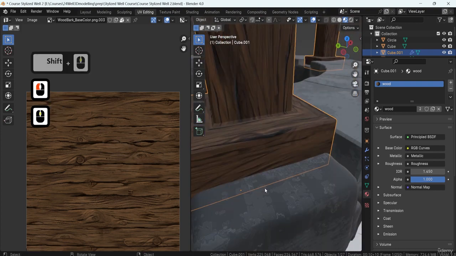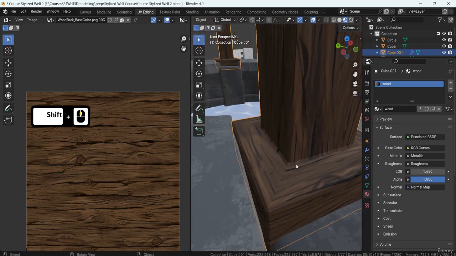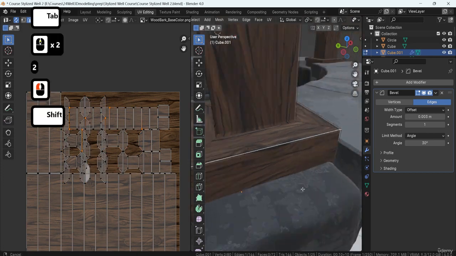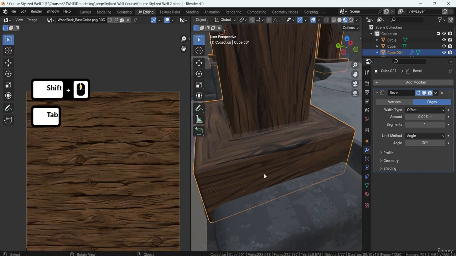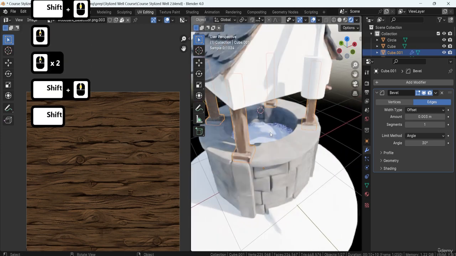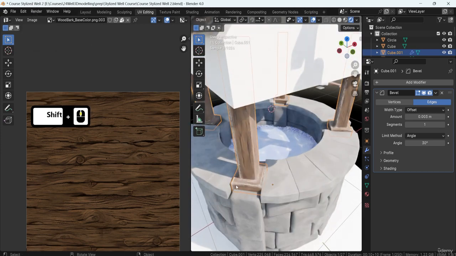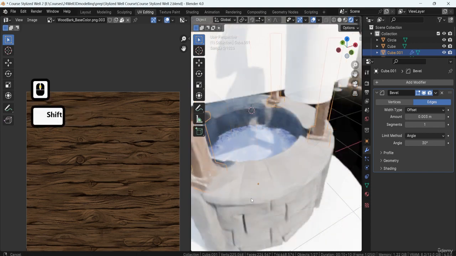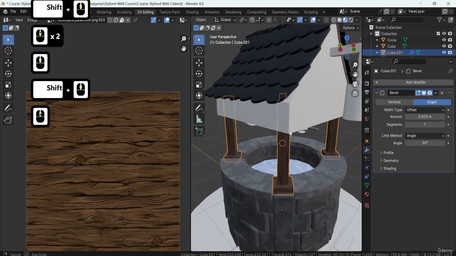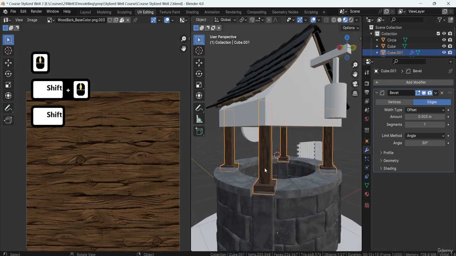And if we zoom in, we can see that the beveling is now actually being affected. The reason being is that we've not applied the beveling. But for this particular case, when we have small bevels, it's actually quite okay to just make use of them as is. It simplifies our process because we don't have as much topology to work with. So now we can go on to render view to see how it looks. And that's the result we're going to get. So nicely set up the edge wear and whatnot. All is good. And yeah, we're pretty much done with the main structure, with the main wood.